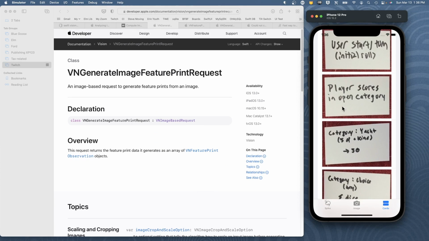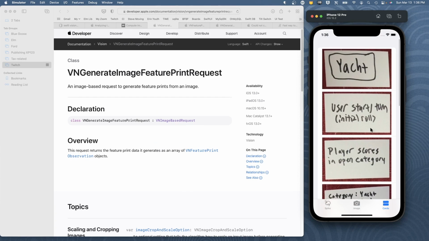We've done that. The next stage we're doing is I'd like to take a second image. So in principle, I'd like to be able to rearrange the cards, maybe write a new card or two, take another picture, and have it realize like, hey, most of these are the same card. Okay, your starts turn didn't change, your open category didn't change, but maybe some other ones did.